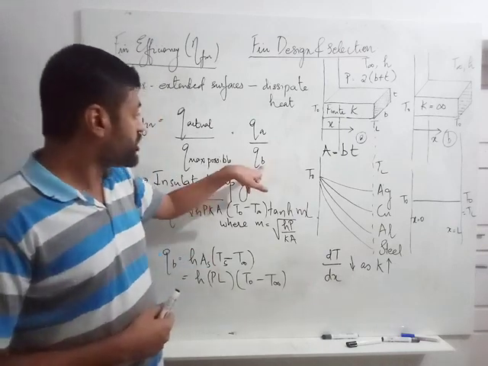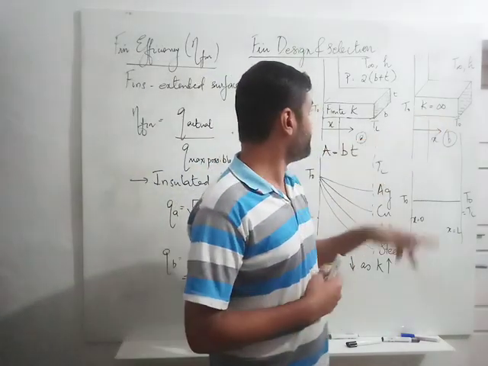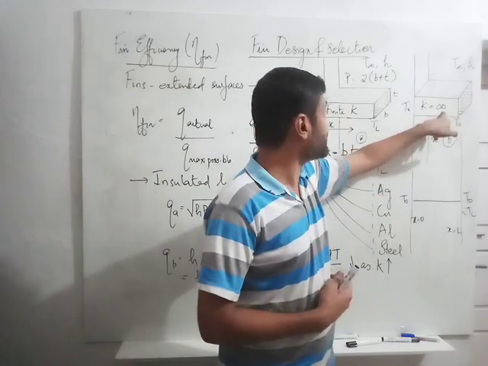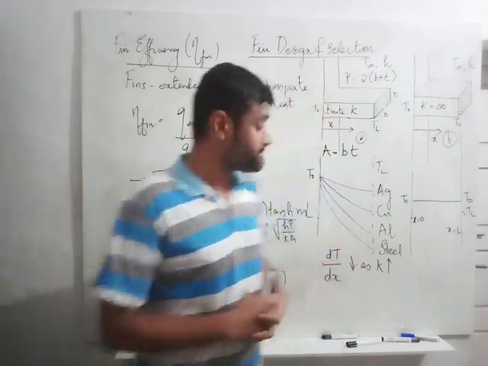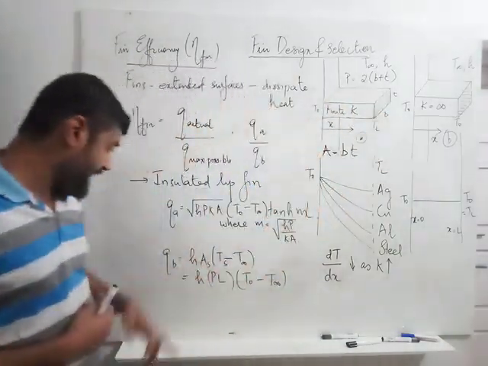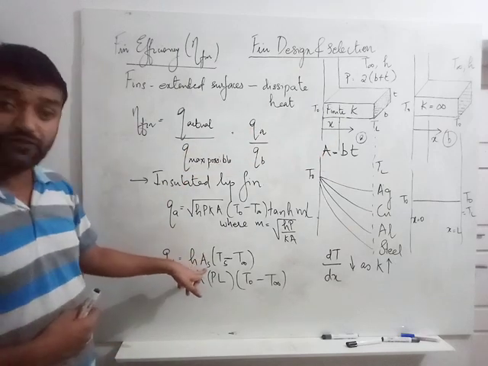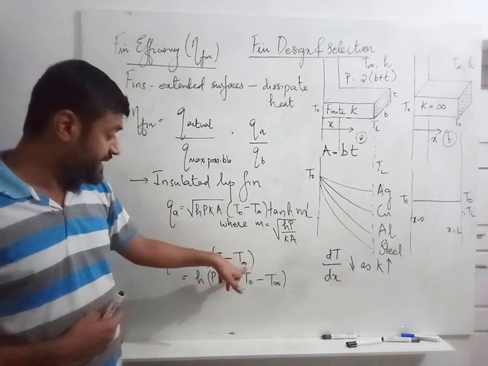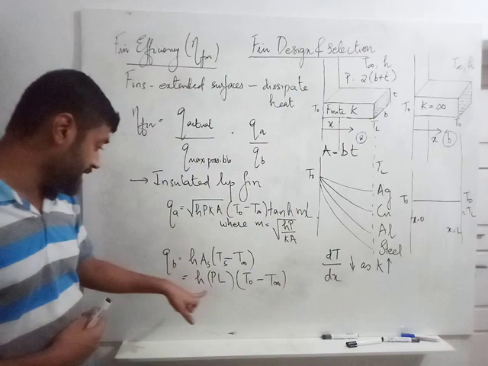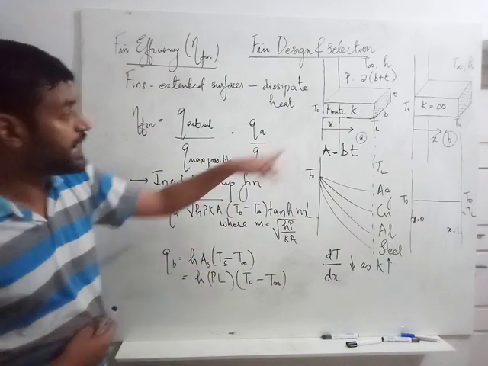Now QB is nothing but the heat transfer from this hypothetical fin exposed where the entire area is at temperature T0 and exposed to T infinity. That can be calculated using Newton's law of cooling, which states that the total heat transfer from case B will be equal to h into area of the fin multiplied by Ts minus T infinity, where Ts is nothing but the surface temperature. Now substituting the values, I have QB is equal to h into area of the fin, As.